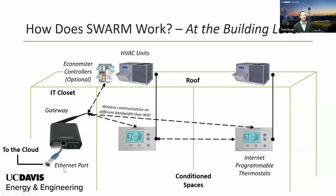It's not Wi-Fi, but it creates a mesh in between all of the pieces of equipment that we have in the system, which is kind of great. So we get the signal from the internet via the gateway, which is secure. It actually transmits from the thermostats to the gateway. There's a one-way communication here, which is another IT requirement. But the thermostats actually are able to jump the signal from thermostat to thermostat. And also we have repeaters, which look very similar to the gateway you see here, to basically create this mesh network that you can expand and expand as long as you can get a signal. Sometimes we're far enough away, we have to put in another gateway or another repeater to extend the network, but it is a closed network and everything communicates with each other. Next slide.